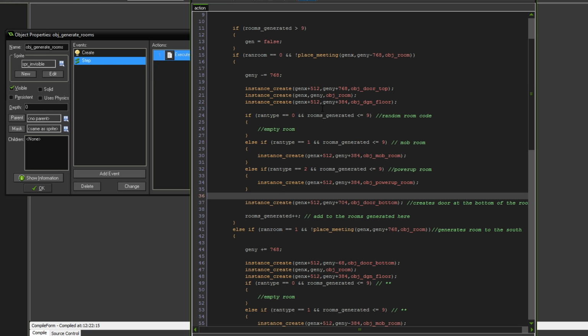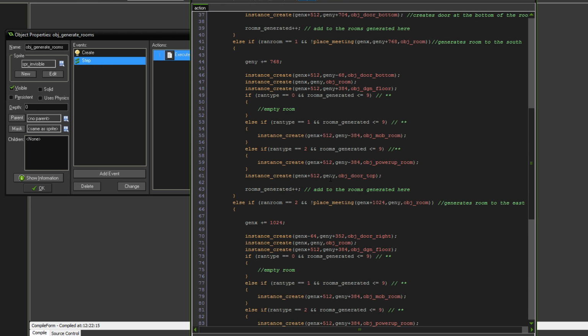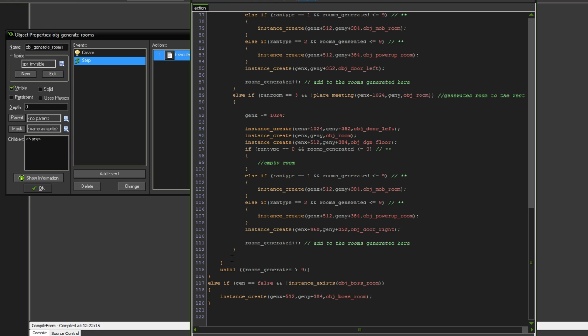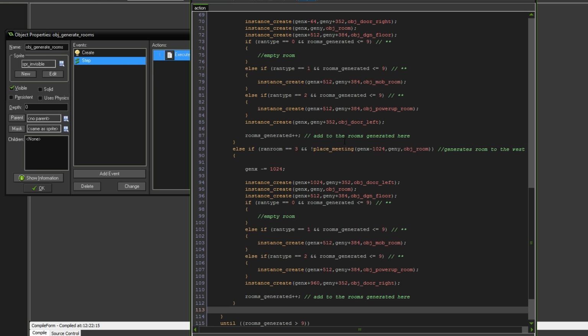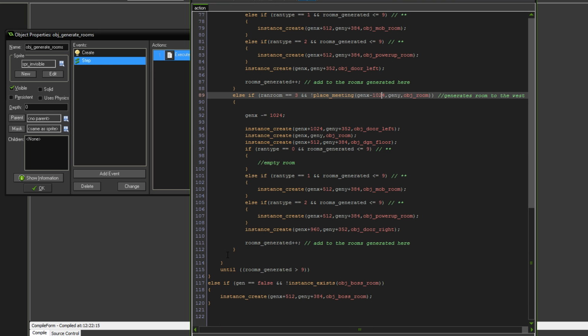of the generation, because sometimes I've noticed if you add it at the bottom, it can act really weirdly. You know, like if you used to, instead of putting it in here in each one, put it down here, it could act really weirdly sometimes. So I've just made sure of that. The reason it does that is because if it couldn't place the room, say that wasn't true, then it would still add to the rooms generated down here. So it just acts really weirdly.